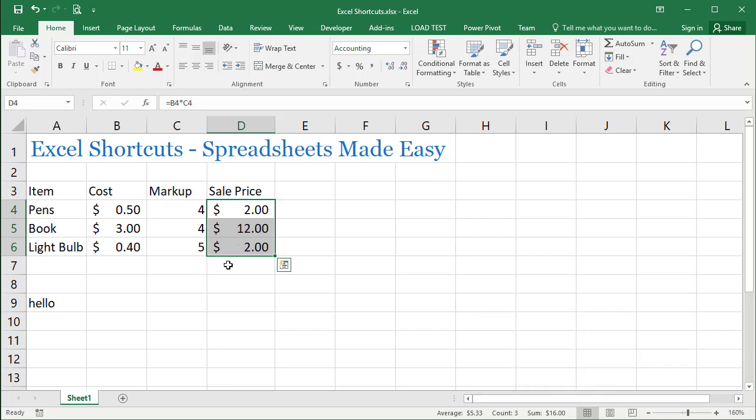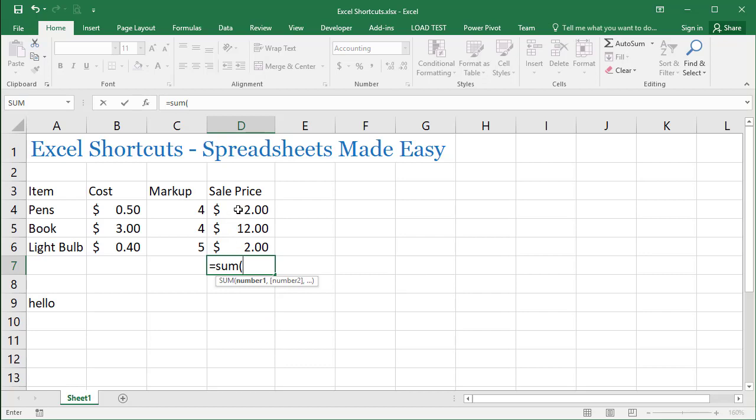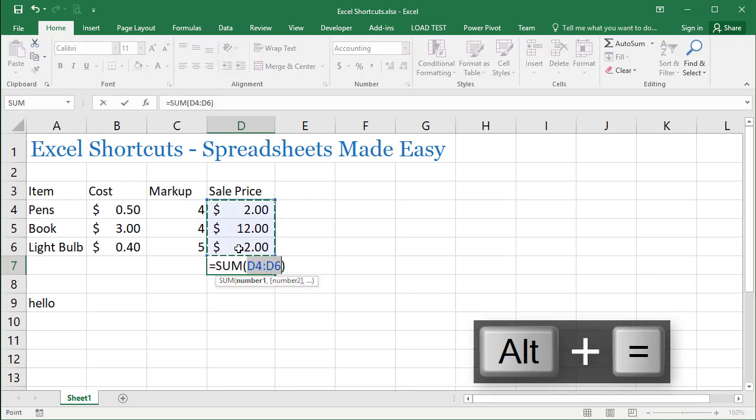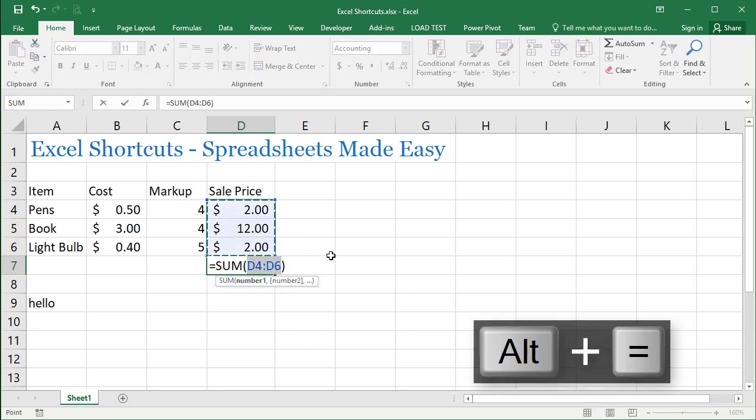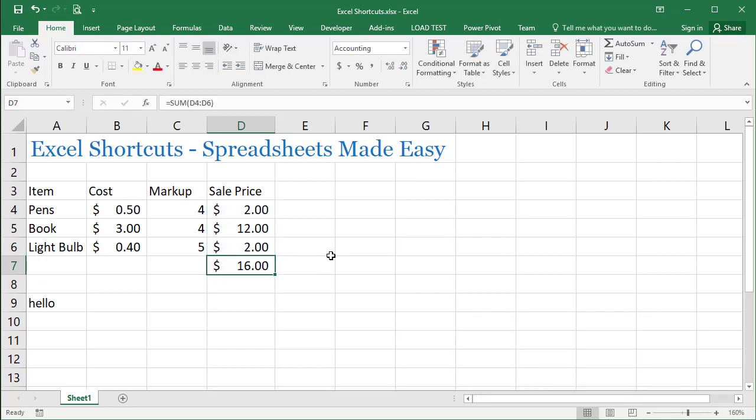Another nice tip is if you wanted to sum a column, normally what you would do is press equals sum, open parentheses, select your data, close parentheses, press enter, and that works fine. But if you want to do this in one broad stroke, simply just Alt equals, and that'll just do the same thing for you. So you just have to make sure you go to the end of your data here, press Alt equals, and that'll just create the sum formula for you. Real handy, real fast, very nice feature.